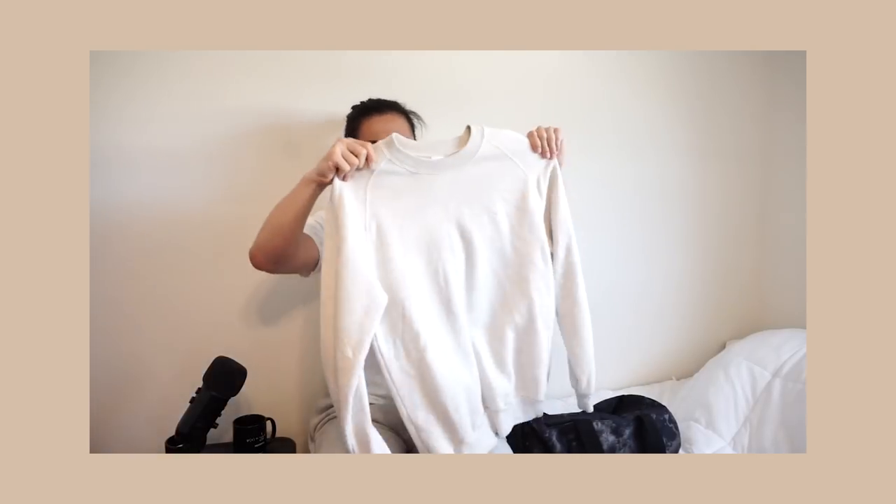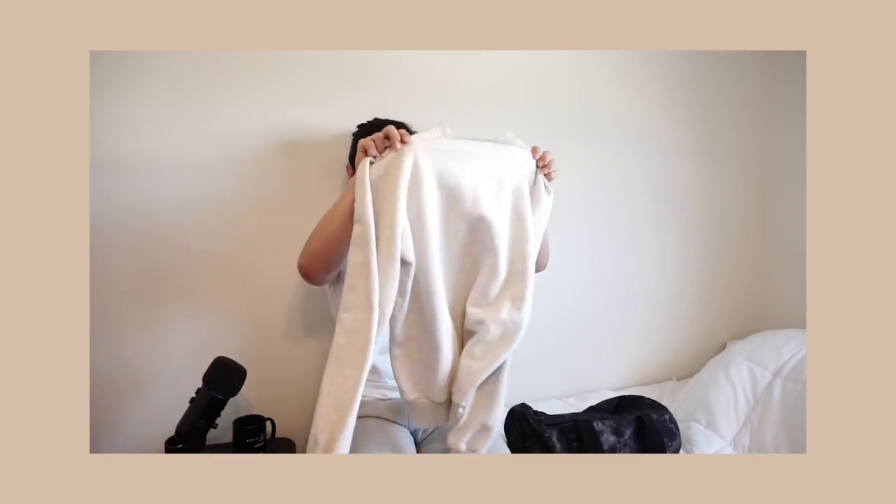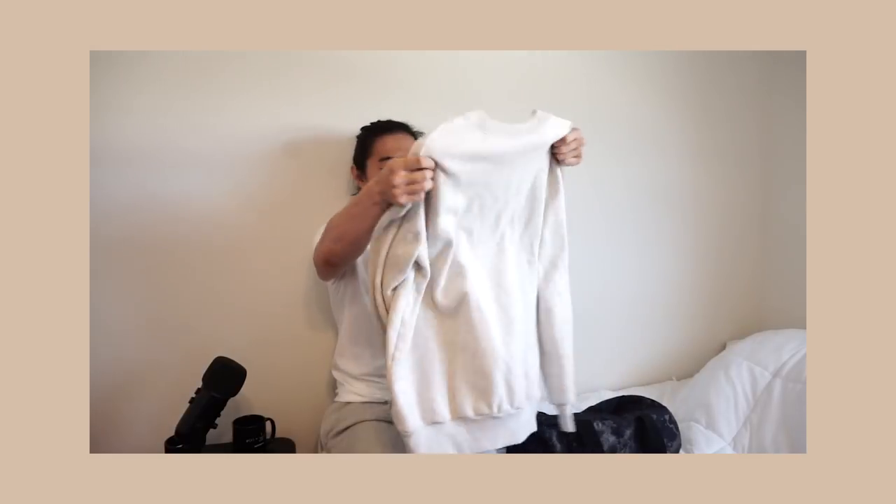Next up is the Jowned oatmeal crewneck, which I honestly don't wear as often as I should — which is why I'm taking it on the trip. The cotton is extremely soft and durable. I have worn this quite a few times since it came out in 2019, and Caroline really likes it — she takes a lot of my sweaters. I'm waiting for them to release the hoodie in the oatmeal color or sweatpants slash sweatshorts, but apparently it's stuck in USA/Canada customs.